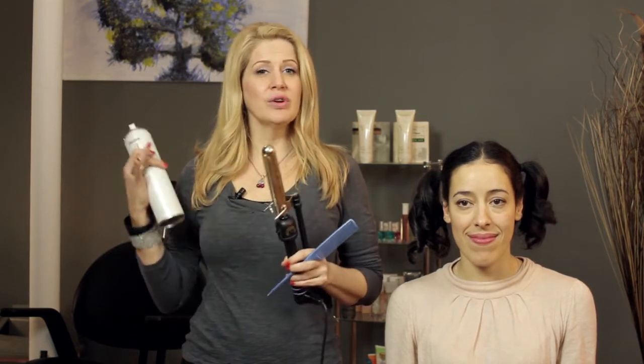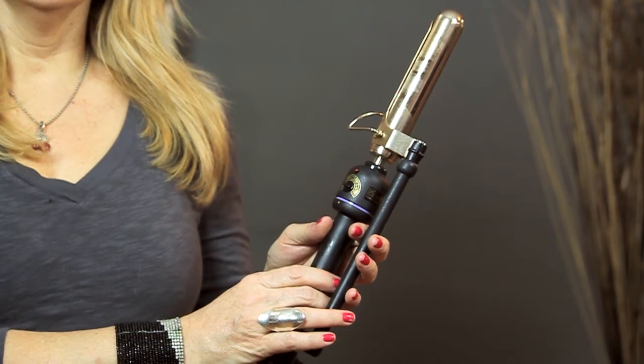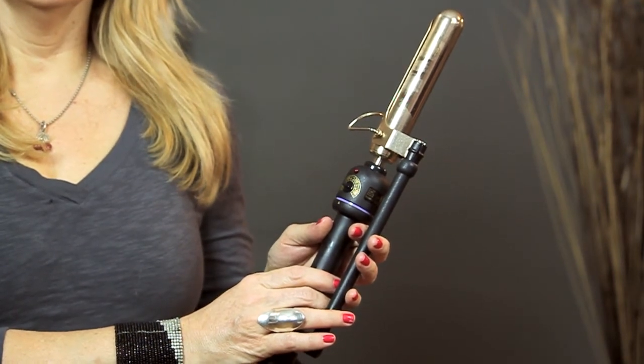So if you decide you want to put your hair in ponytails and have them really full and teased out, it's actually very easy to do. You just go ahead and put the ponytails in, take a curling iron, and make sure to give it a little bit of a bounce to the hair. If they're too straight, that's not going to work.